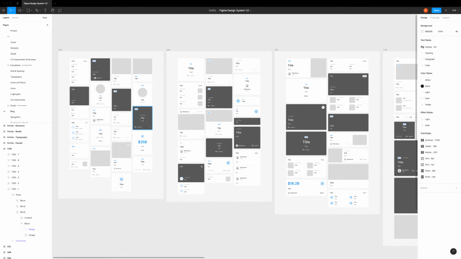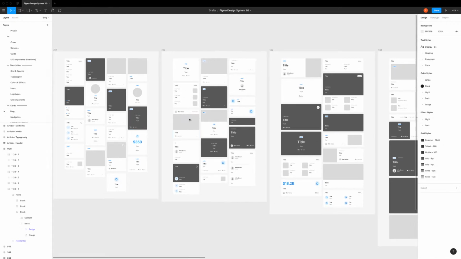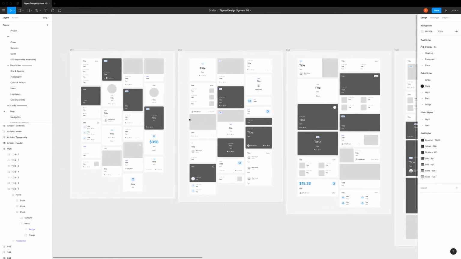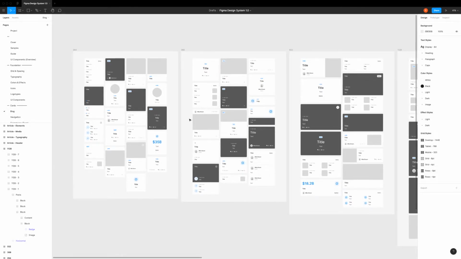As you can see, all the cards are actually created in light mode, and you may ask, where's the dark mode? Or will I have to recreate the exact same thing in darker version? The answer is no. We will use the appearance plugin, which will create the dark version for us automatically.